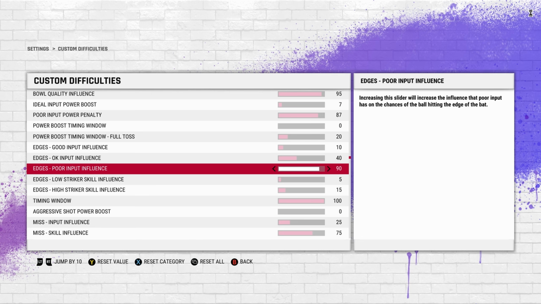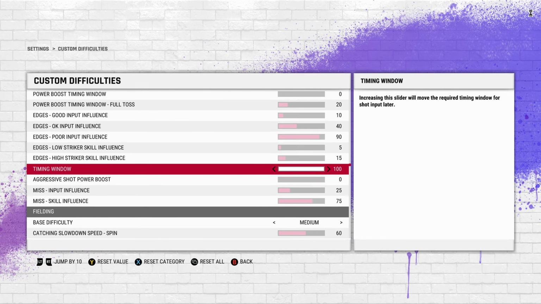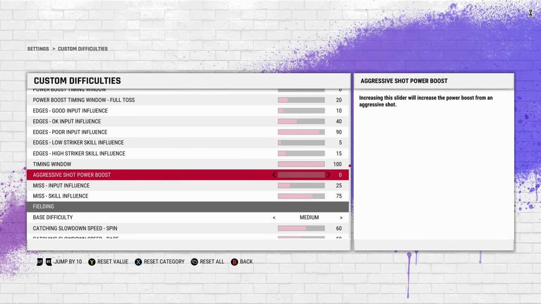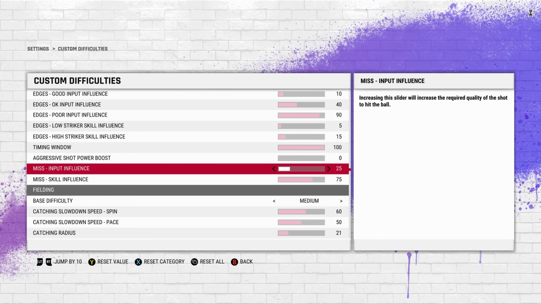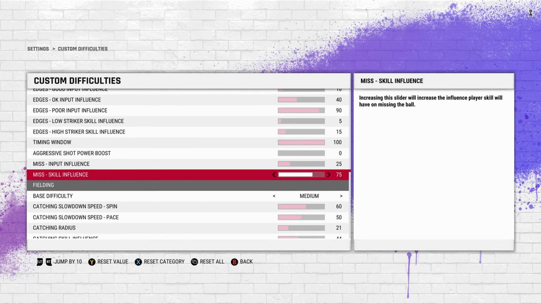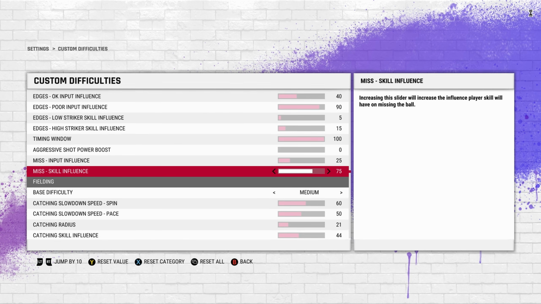Edges, low striker skill influence and high striker skill influence next. I honestly have no idea what these two are, so I just put it at 5 and 15. Timing window is 100 obviously. Aggressive shot power boost, once again no boost for me in test matches, 0. Miss input influence, miss skill influence, just put it at 25 and 75. Basically how much your skill and the input influence you missing the ball.